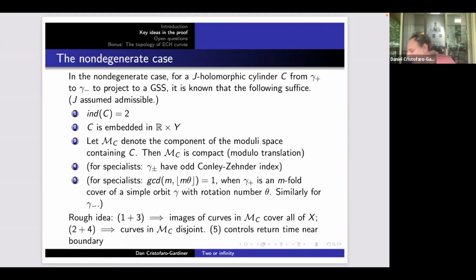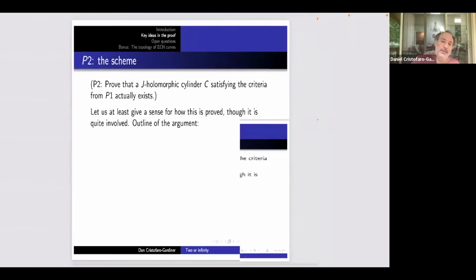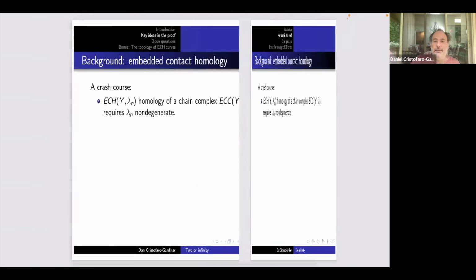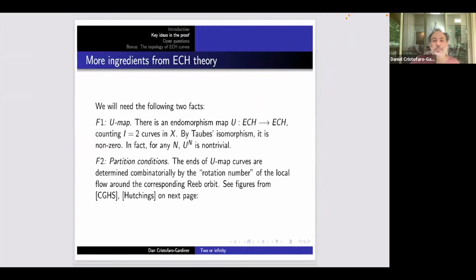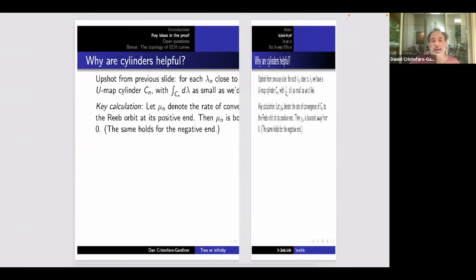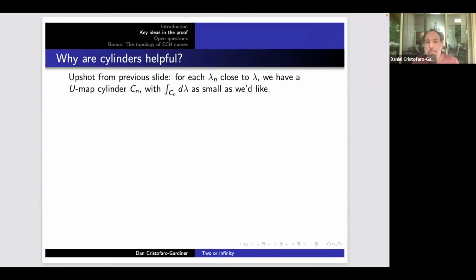And I think you know this, but the small action is a consequence of this ECH law. It's not obvious that such curves do exist, but it's well known by this point, well known before our paper. It's a well-known thing in the ECH community these days, the low action part.